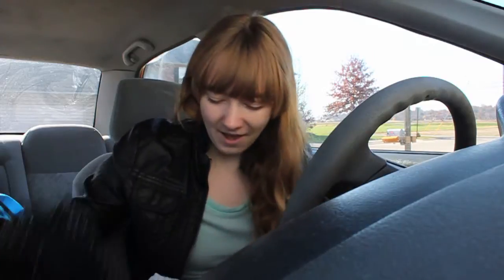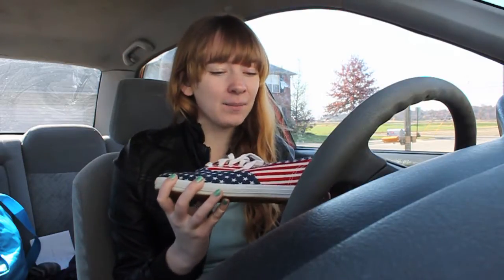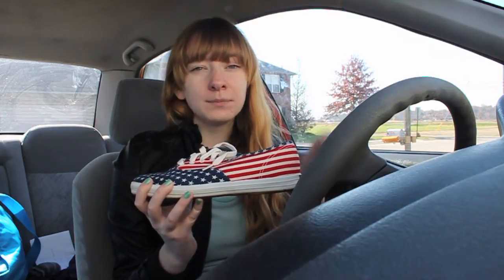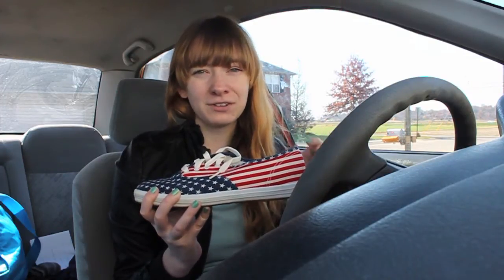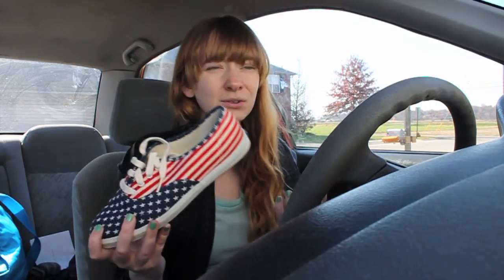I also bought the Keds, the American flag ones. The boots that I saw, the green ones and the red ones, they were sevens, but they were a little too snug on me. I wore 7.5s, and I knew that I wouldn't like that extra snugness. These are actually sevens as well, but usually in tennis shoes or sneakers, I can do sevens. They don't fit in a too tight way, I guess. I guess it just depends on the brand.